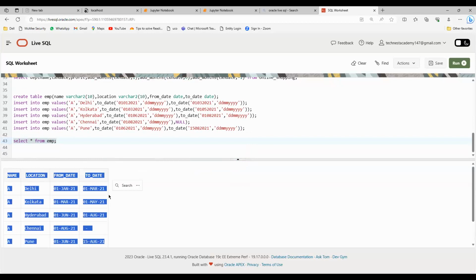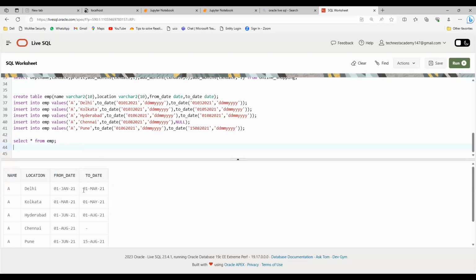I'm not sure how many of you know SCD type 2. That is a very common concept in ETL world. And if you have noticed, one of the SQL interview questions which I posted yesterday is based on SCD type 2. Generally you have to find how many days difference there are. Like suppose an employee was in Delhi between this and this date, how many months was he staying?